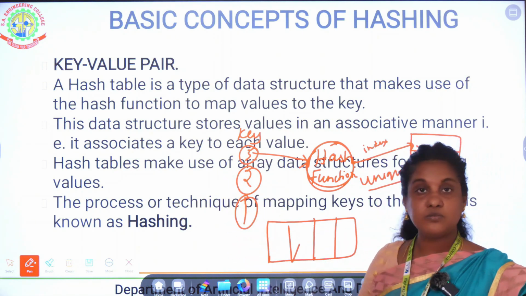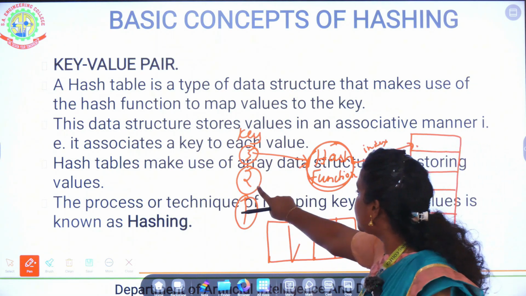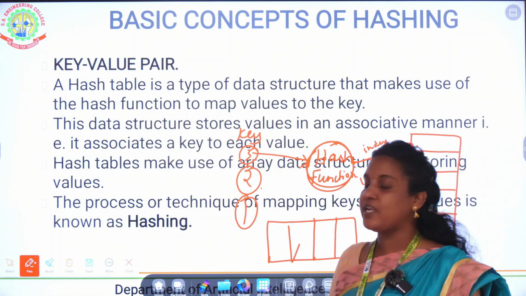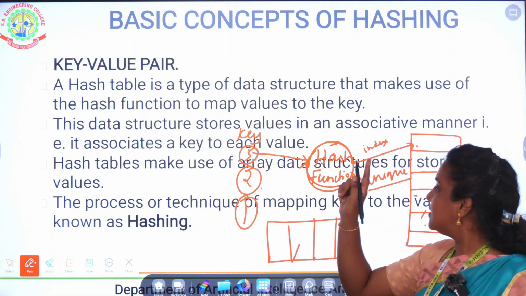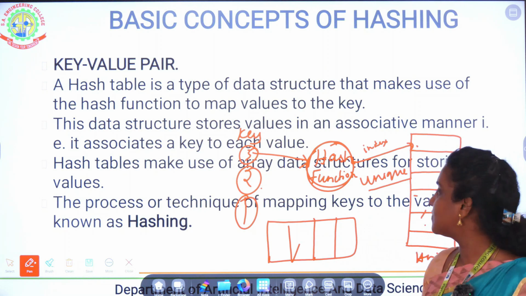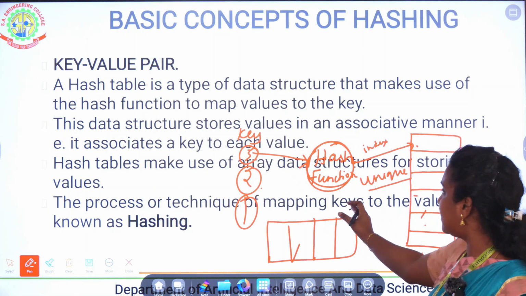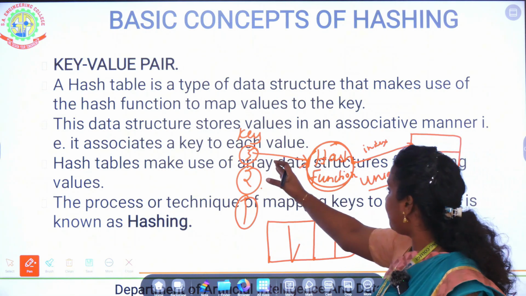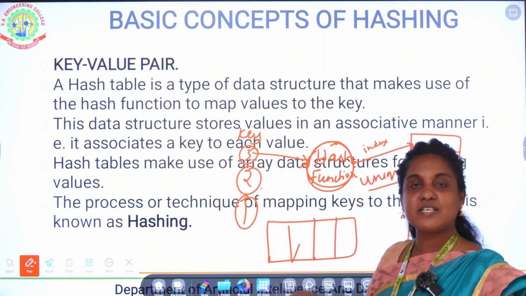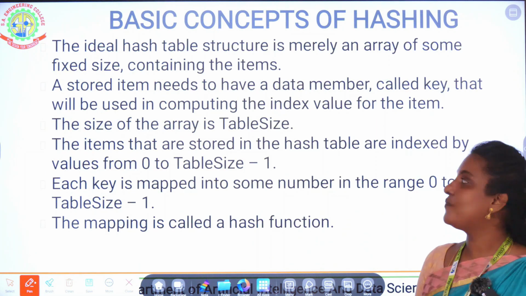If you take 2, it has to give another unique value to store the 2 in the hash table. So the basic property of the hash function is that it has to yield unique hash values. This technique of mapping the keys to the values in the data structure is known as hashing.